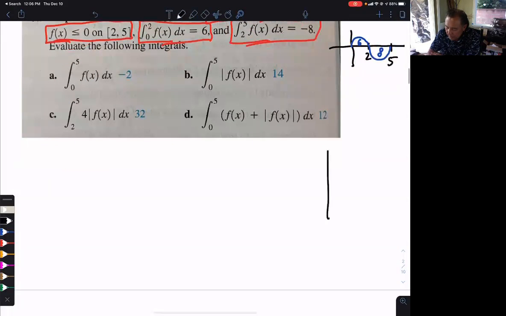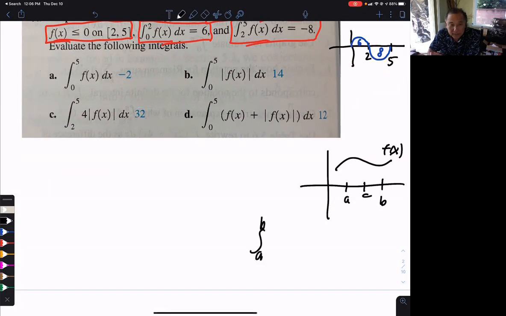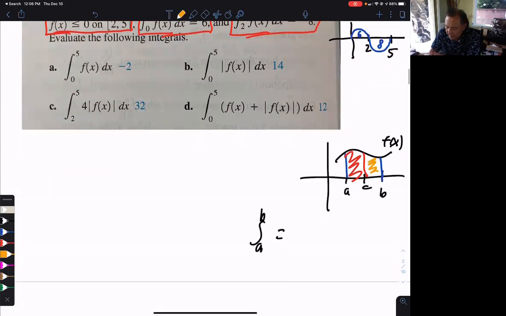I know I did this on the video, but I want to show you here. I'm going to go A, C, B. If I have the integral from A to B, and I'm not going to put the functions in, I just want to show this conceptually. So what's the area from A to B? We learned I can break this up into 2 parts. I can do that part and do that part and add them up, and it'll be the area from A to B. So that's going to be the integral from A to C plus the integral from C to B.